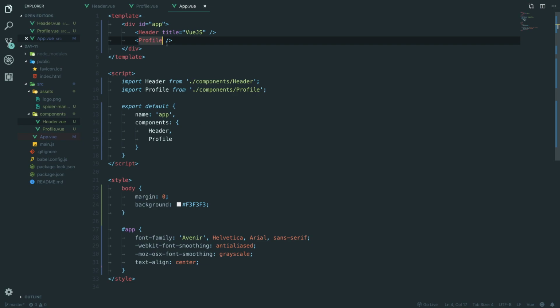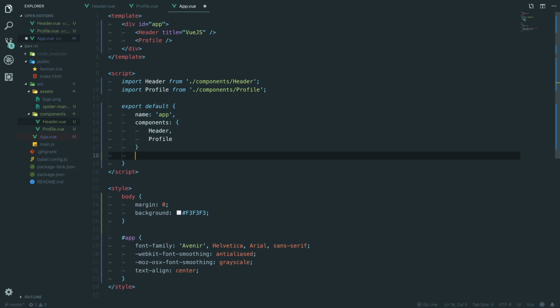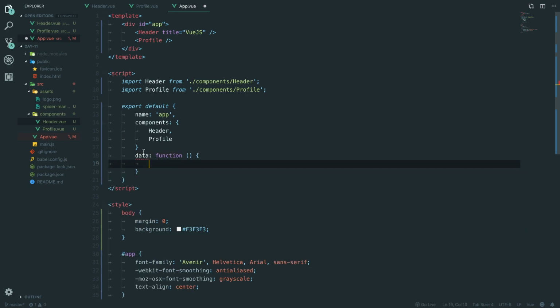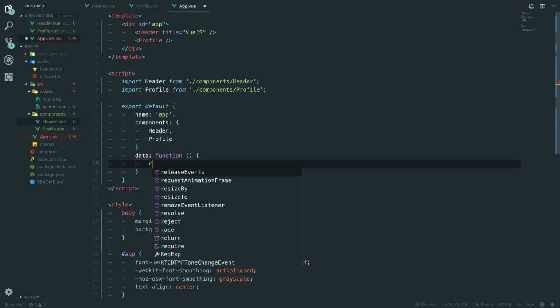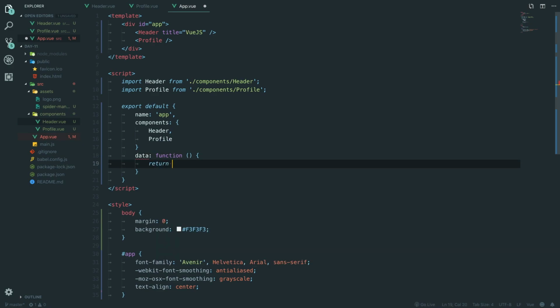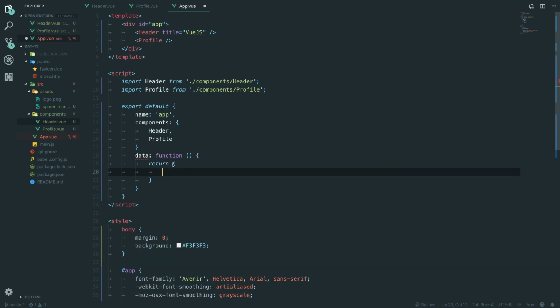But to pass our object, we can't just pass it through normally. We have to use something called a data function, data return. Oh, sorry, I wondered why that wasn't shown. It's because I haven't got a comment out. And then we're going to do return, and then we're going to put user, which could be an object.